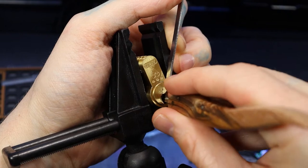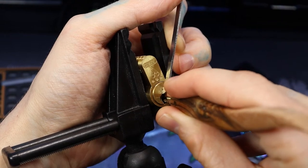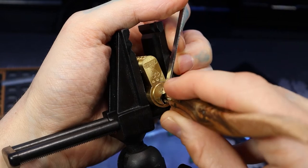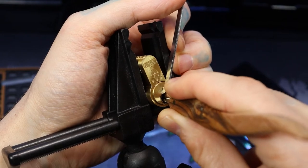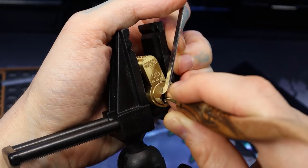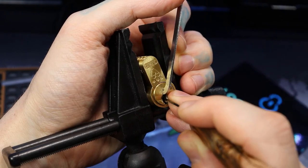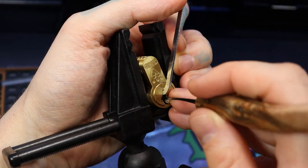Okay, that is 6. We got into a nice deep false set. There we go. I just think we got out of it. So there's 6. Or did we just fall back in? Let's double check that. Yep, 6 feels alright. There's 1.